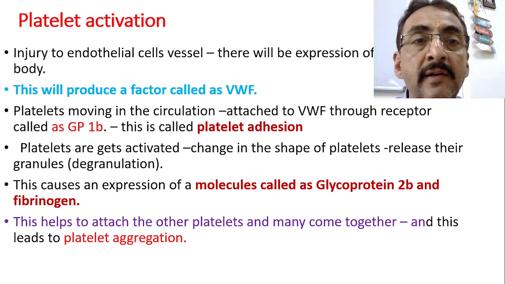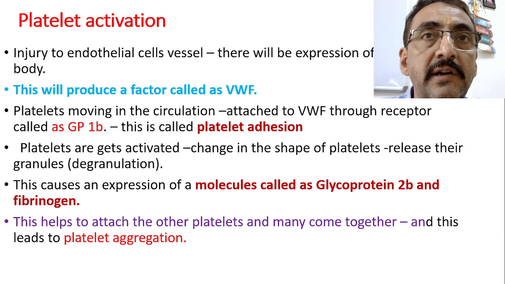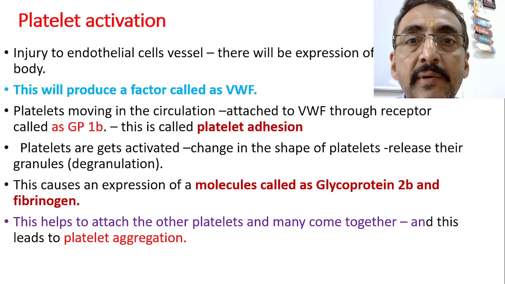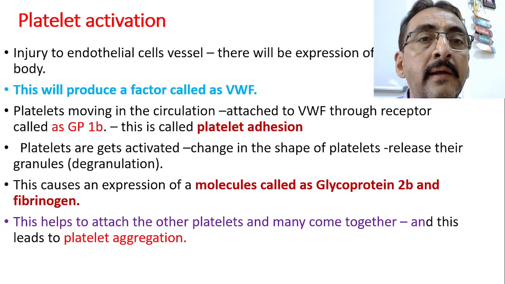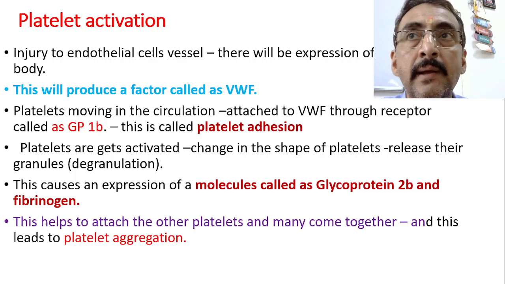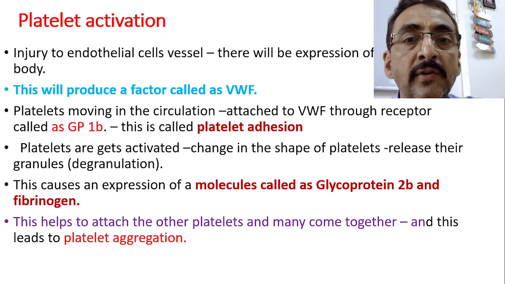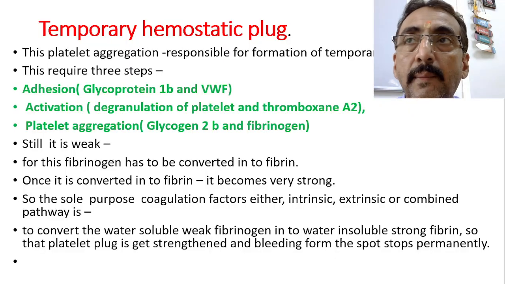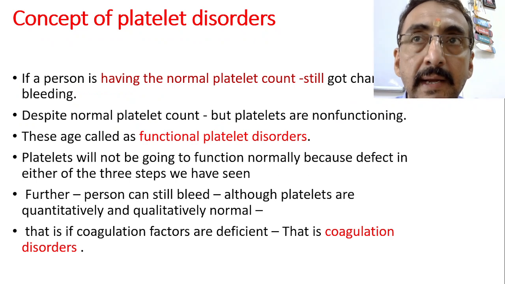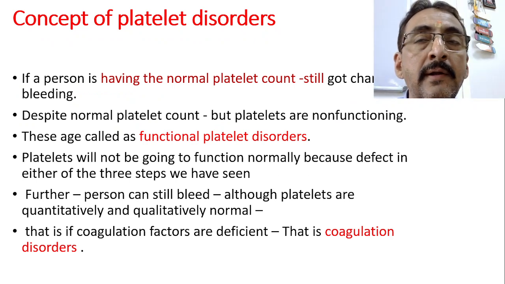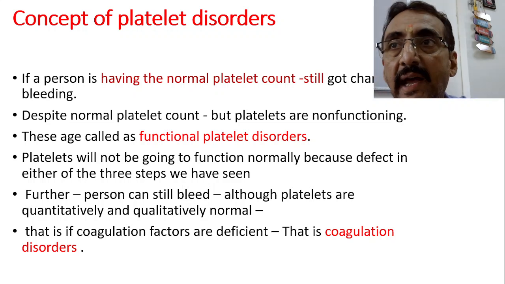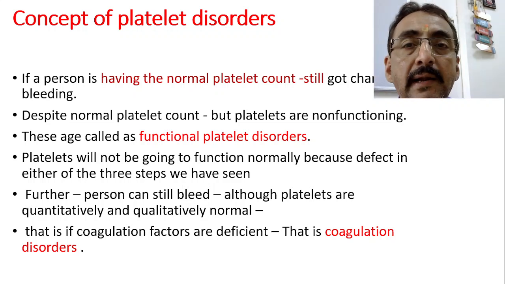My dear friends, since last class we have started a new series of talks related to bleeding and clotting disorders in children: the concept of, and approach to, a child with bleeding and clotting disorders. In the last class we saw the basics: how platelet activation takes place, and how the temporary and permanent hemostatic plug is formed. So that portion we have already seen. Today onwards we will come to the actual topic, that is, the concept of platelet disorders.